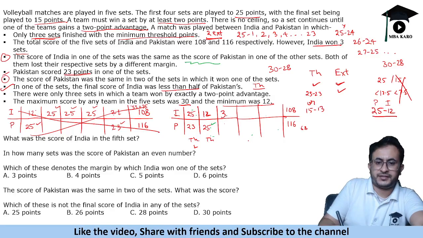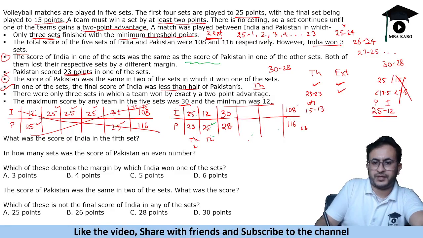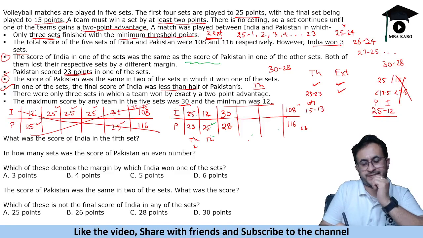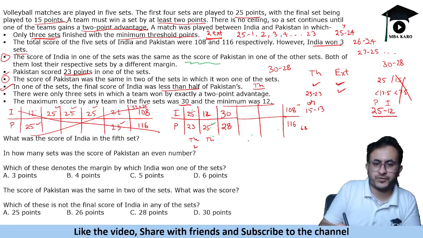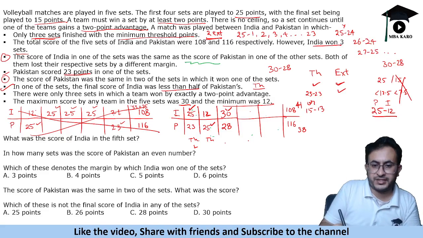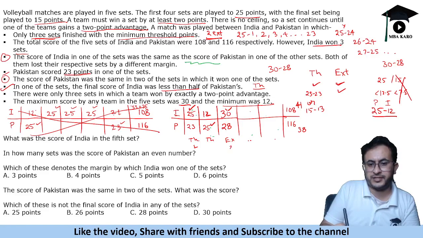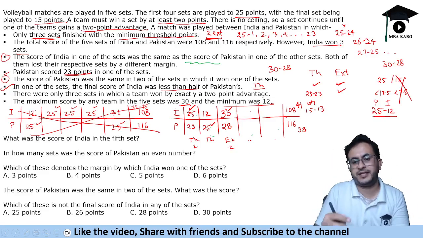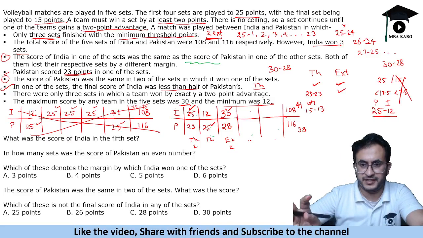So India wins by 30-28, okay, and this was 71, 37, 67. So these 2 remaining total is 41, and this is 76. The remaining total is 38. Right now, India has won this match. Pakistan has won this match. India has won this match. So one will be India, one is Pakistan. Now this is extension match. So there will be one more extension match and one threshold match. Okay, and one of these matches, the extension match will have a 2 point advantage that we know of.